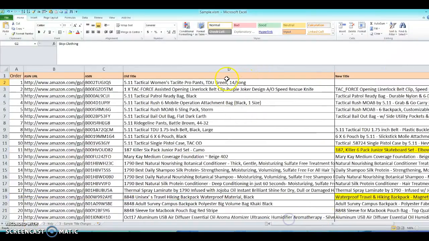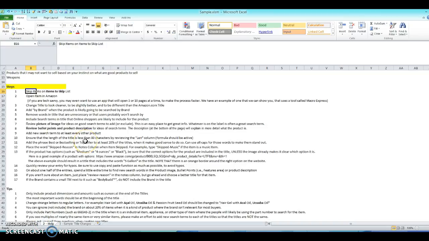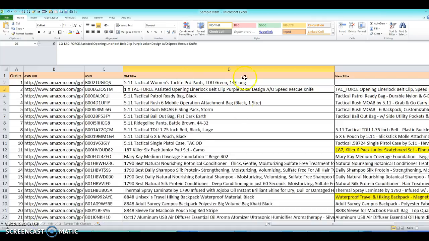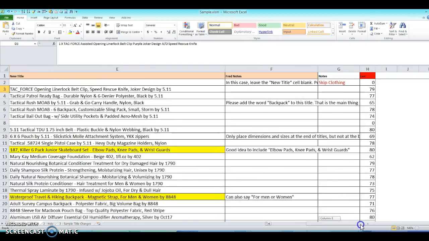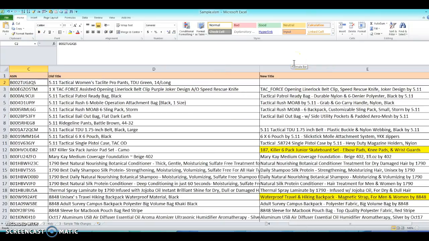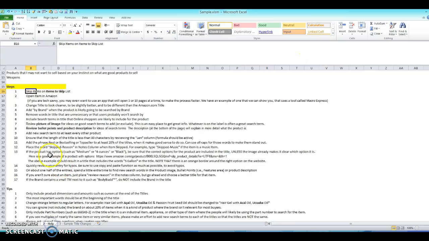The speed that we shoot for right now is basically about 1 a minute. On average, we usually see folks completing 40 to 50 per hour as they go through and look these up one by one and just create a new title and move on. So we hope that you will read carefully through here. We're going to give you some examples in this third tab called Sample Title Changes that should help you get an idea of what other folks have done as they've created new titles. And now it's just a matter of you going through and practicing reading through these tips.